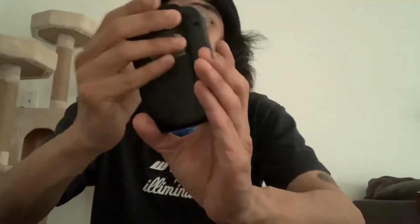Okay, and then here's the mount I was talking about. Up front here, there's this small little slit. You just put that in there, and it should click in, click out. I'm not sure. There you go. And then you just put it up on the windshield or whatever. I don't think you can bend this much. I don't know how much you can actually bend it before it might snap right here, but we'll see when we go to the car.